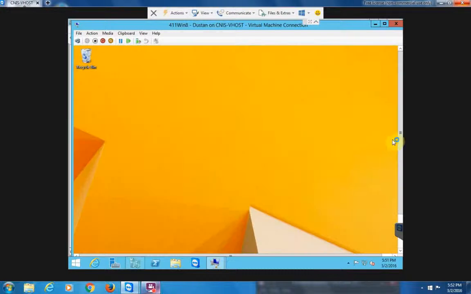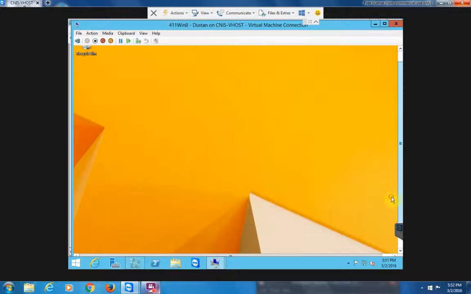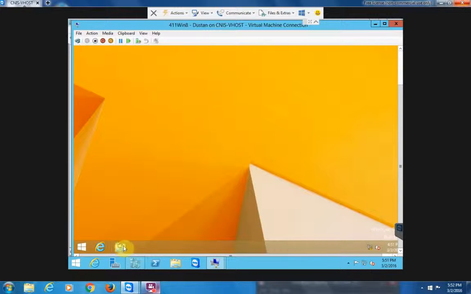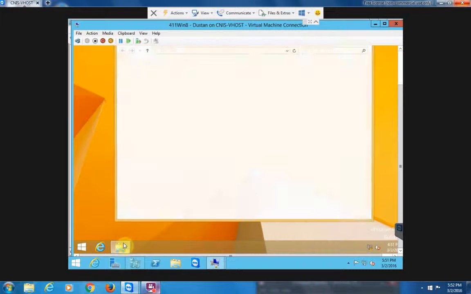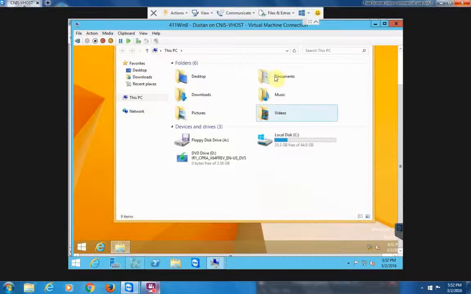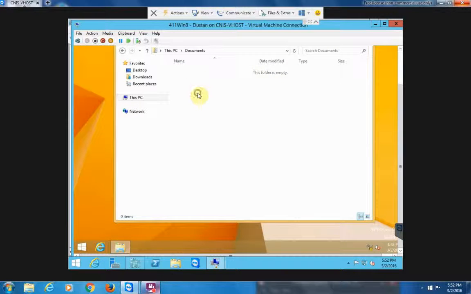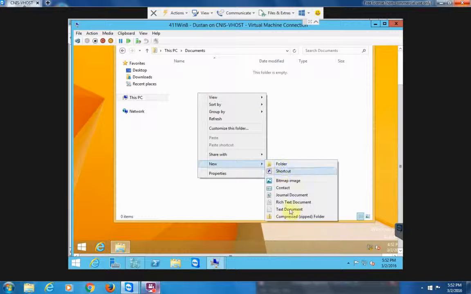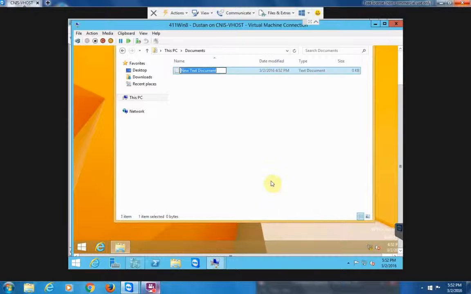And then go to your file explorer on 411 Win8. Create a text file in the documents folder. And we're going to name the text document test redirect.